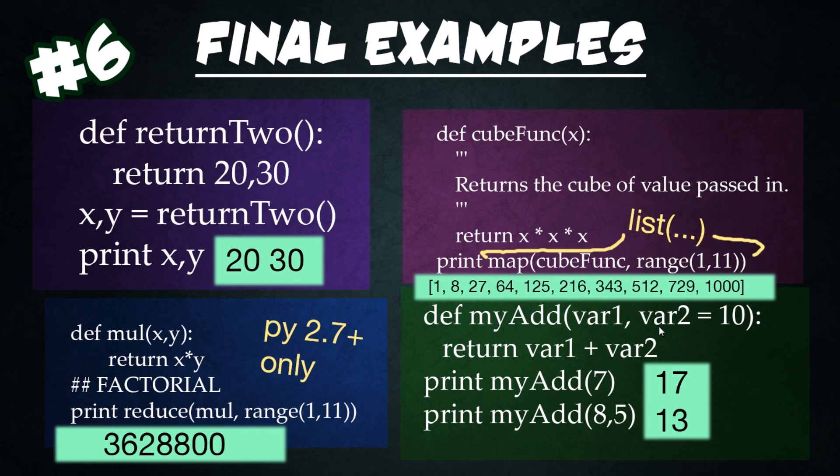Next we have our first example with keywords. This is just to say that you can actually declare keywords in an argument, which basically says there's going to be a default value. If there is no extra arguments passed in, I can take one or two arguments and the second one will have a default value of 10. Otherwise it'll be overridden with that second number. So when we pass in seven, it'll result in 17 because 10 is being added into it. Otherwise we can pass in eight and five and then they'll override that 10 value to become five and then add them together to result in 13.